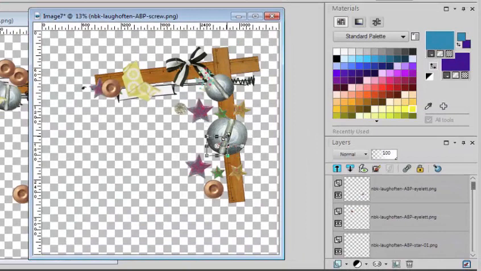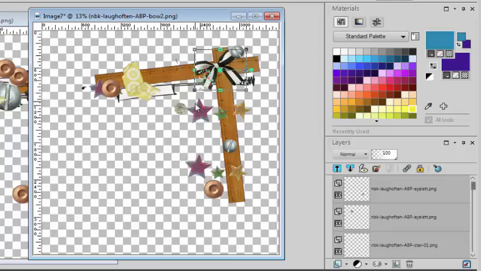I can leave it beside, or maybe I'll put it on the ruler. Why not? And I'll do the same thing for this one. And the bow, well, that could look good there or somewhere else. This is a washi tape. It would not look logical to have it overlap my ruler.